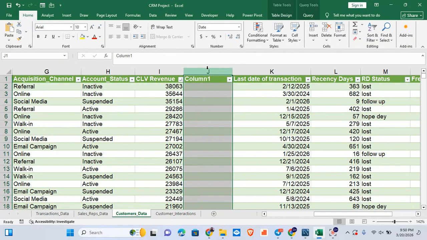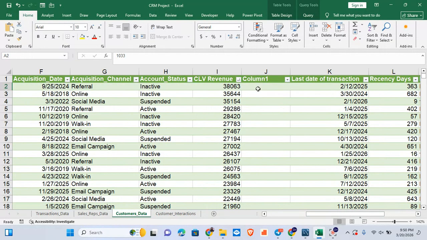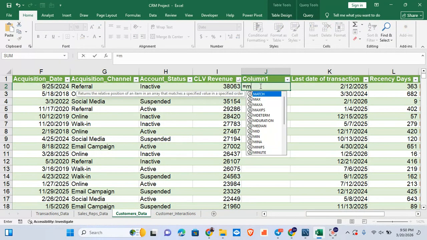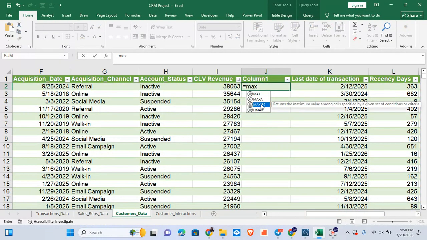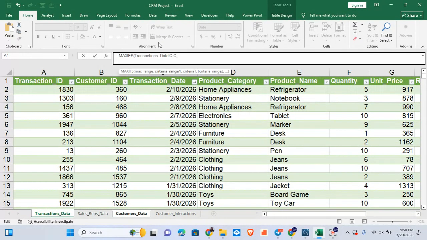What I said is we're trying to know the last date that this particular customer transacted. Out of all the days he visited, he did a transaction. What's the latest date of his transaction? So we will start with equals MAXIFS. Our maximum range is the column that we are interested in doing the maximum on, so that will be our transaction dates. Comma.